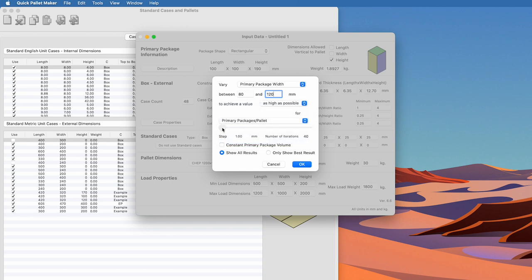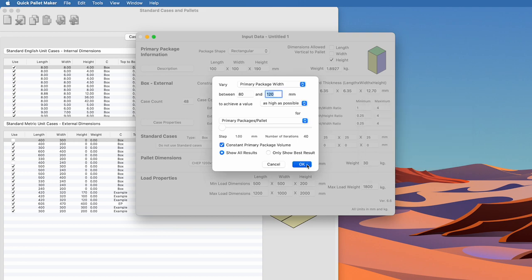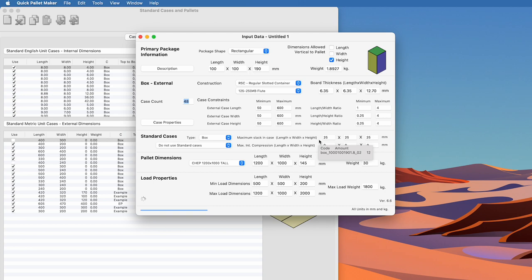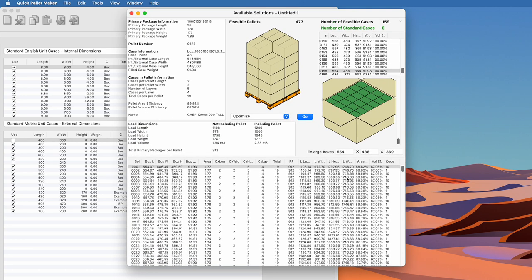And we do as many iterations as we can, and we keep the constant primary package volume. It says for rectangular package, QPM will adjust the remaining dimensions proportionally. Now we calculate, and we get better results. Okay. We see these pallets, we see a higher efficiency, 89%.